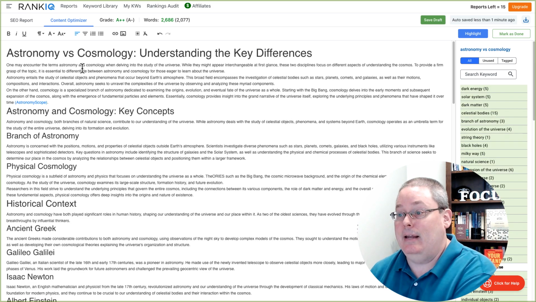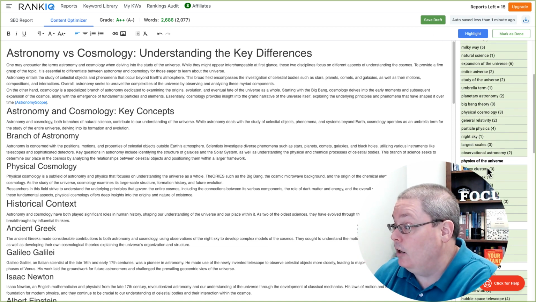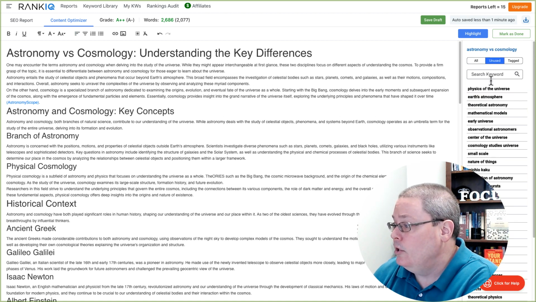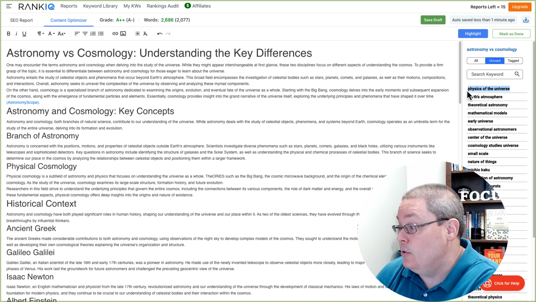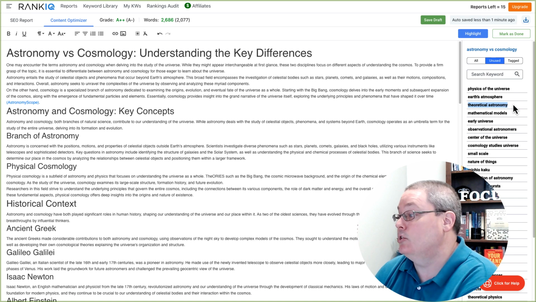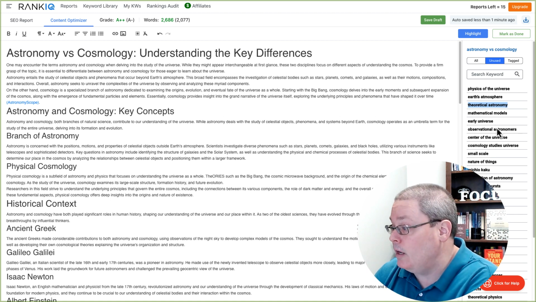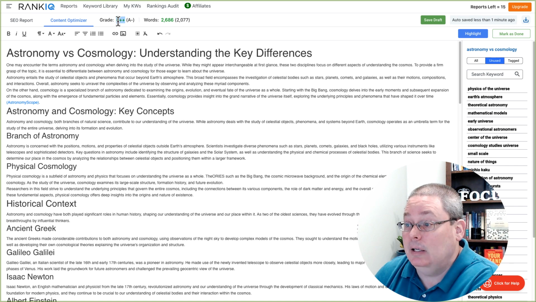So then I'm just going to paste that in, and you can see right there that the blog post at KoalaWriter that I fed all of the keywords, you can see highlighted in green all the keywords that it hit. It did miss some of them. Or you can see if you click unused, it didn't use these, or I've noticed that it didn't use them directly the way. So for example, it may not have said physics of the universe, but physics of the universe or Earth's atmosphere with the apostrophe or theoretical astronomy may be in there somewhere. It just may not be in that order, may be different, or a plural of a word like small scale, nature of things. They could change it up a little bit, but the point here is the grade is an A++. We'll go ahead and copy that.